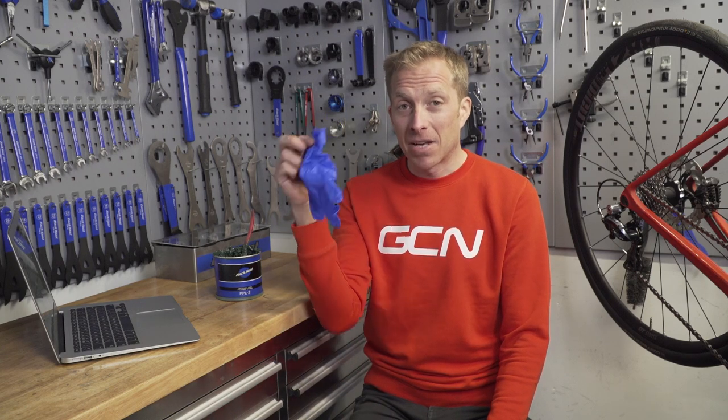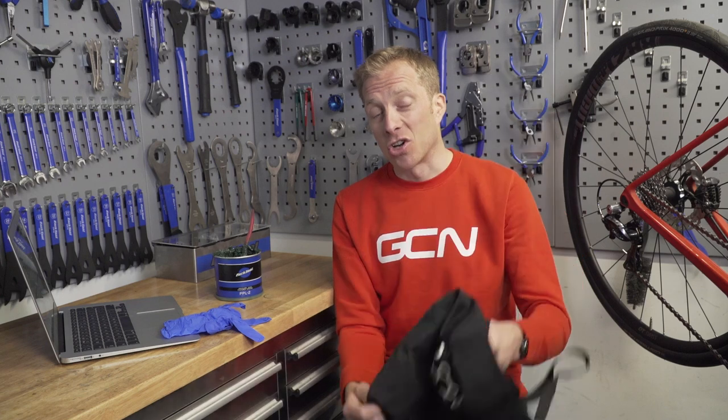Important to remember though — use some gloves and also a workshop apron when using marine grease, because it's very sticky and very messy. I've ruined a fair few jumpers, t-shirts, and jeans, and I even got some on the carpet once and got in a lot of trouble. So for your sake, make sure you don't ruin carpet or clothes.